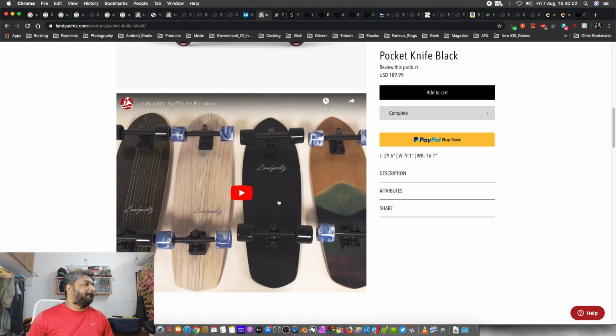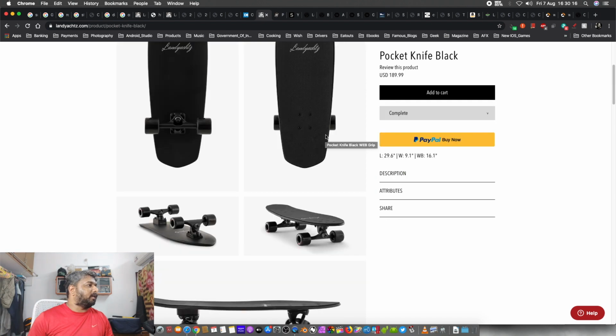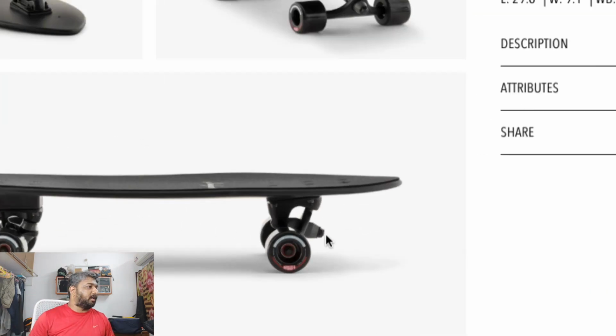So this is the surf skate setup from Lanyards. As I said before, these are surf skates. Trucks are generally taller, so they have understood that and designed this board. They did not employ any imitation of CX or C7 trucks or any other trucks which you saw before. Rather, they just employed a reverse Kingpin truck, but with a higher base plate angle, which is close to 90 degrees.